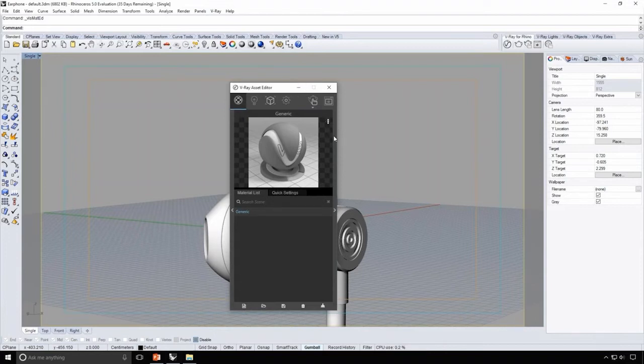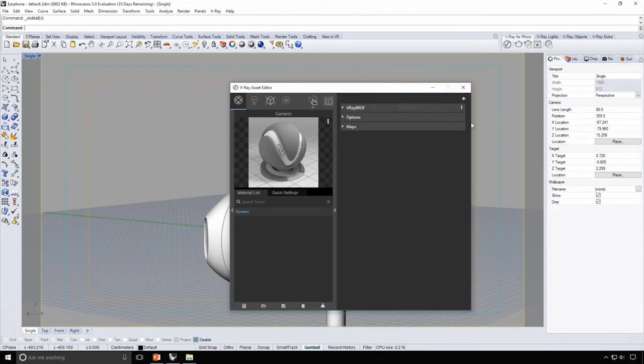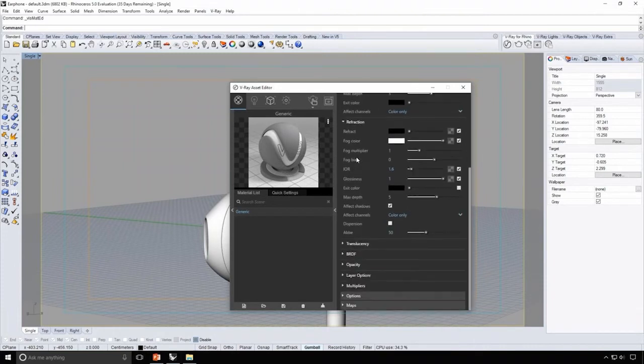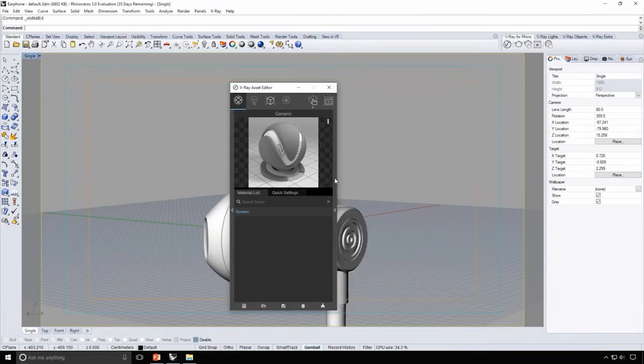The right-hand side here, remember what I was saying about more advanced features. So if you're used to 2.0, you can still add layers such as a reflection layer. See the preview swatch update. You can drag and drop those around, or you can still delete them. Okay, and again, the full power of V-Ray is still there under the hood if you need it.